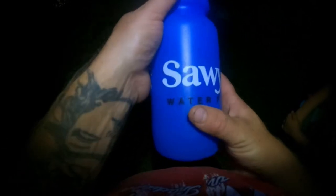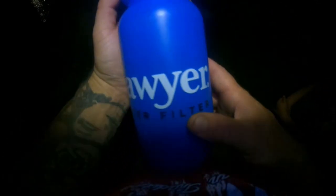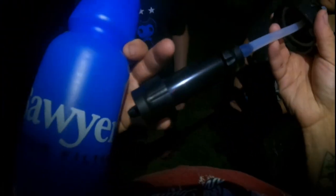Alright, y'all, I just bought this water bottle. It's a Sawyer water filter. This thing's kind of cool. Never tried it before, but hold on, I'm gonna show it to the camera. There's the filter, and you kind of suck the straw through the filter, and that's it. That's what it's for. It's for us to drink. That water looks fresh to drink. Yeah, it looks kind of green in there, but the filter is supposed to make it taste good.